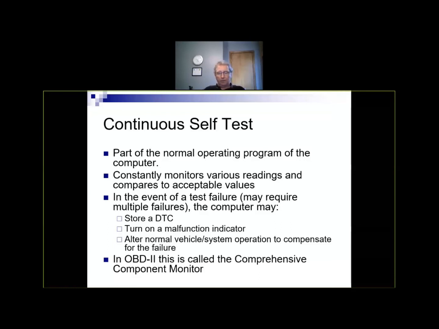Every time it looks at the reading, it's going to do that check. Well, does this reading make sense even? Is it one of the readings I could possibly expect from this sensor? Another thing it might look at is, okay, the engine's been running for 10 minutes, and my coolant temperature is still 75 degrees Fahrenheit. Something about that isn't right. It never expects to see the coolant temperature go up and up and up, hit 190, and then all of a sudden be 100 again immediately. So that would be weird.